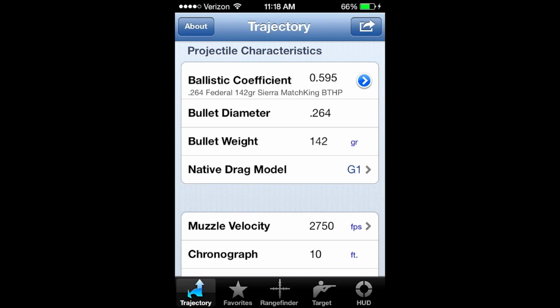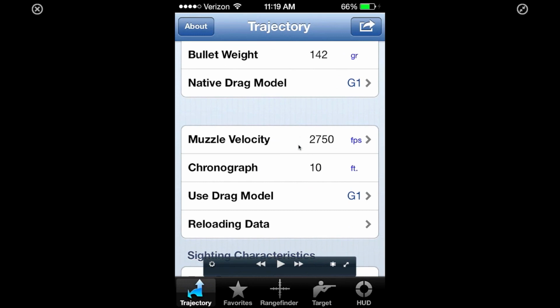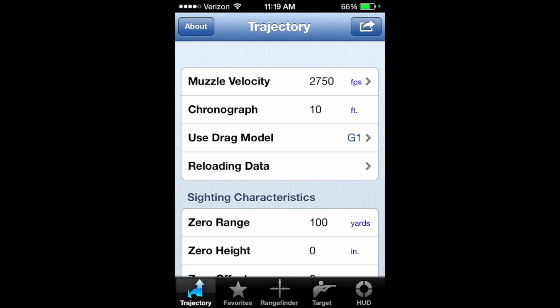So now it's going to populate this area here in the trajectory. So it's going to give you your ballistic coefficient, the bullet diameter, the weight, and the profile that we're going with. This comes with the G1 profile, so we're using it. Now right here, if you can notice, it already gives you a feet per second. It gives you a muzzle velocity. One other thing you can do is, if you're using this for a lot of profiles, you can put your reloading data in there. Today what we're going to work on is getting this set up for you to get out there and shoot at distance and how to true it.